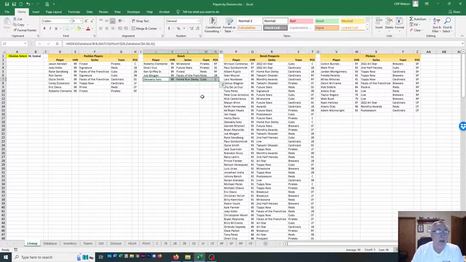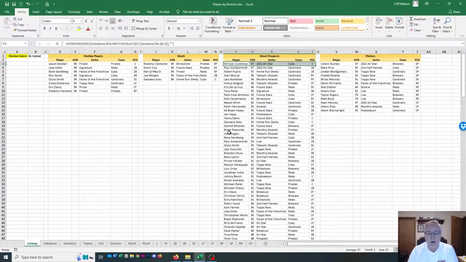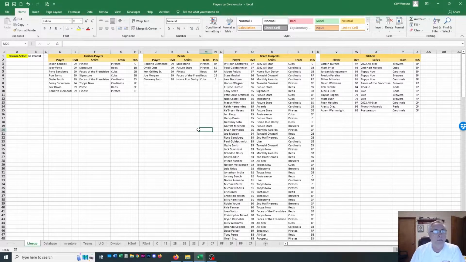It put him on the bench, but I may want to use him. What about if I want to use Wilson Contreras? There are different options here for me to use. And this is just a suggestion, of course, but it makes it easy to go through and just pick the cards that I want to use.